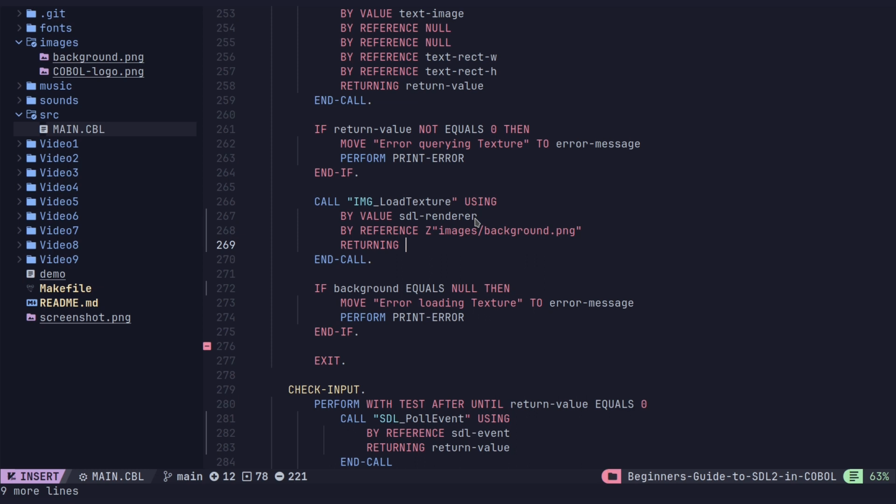So I haven't made a pointer for this yet. We'll finish here and then we'll go up and make it. And the pointer is going to be called Sprite image. Okay, and the COBOL logo is what we need to put here.